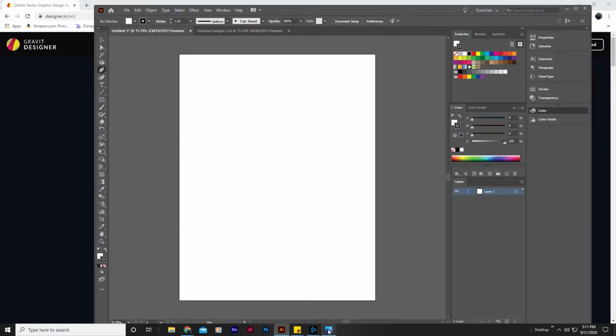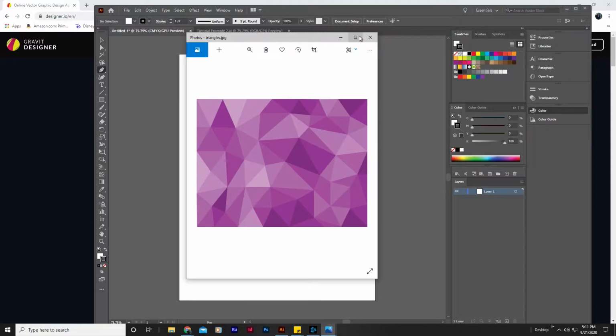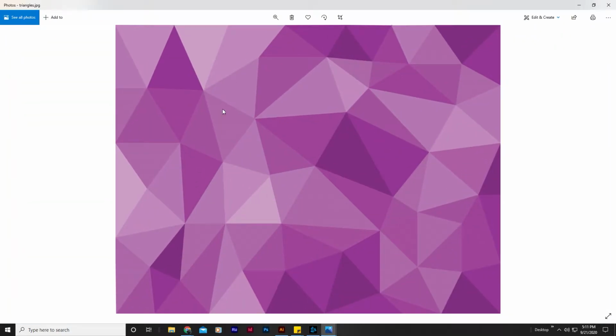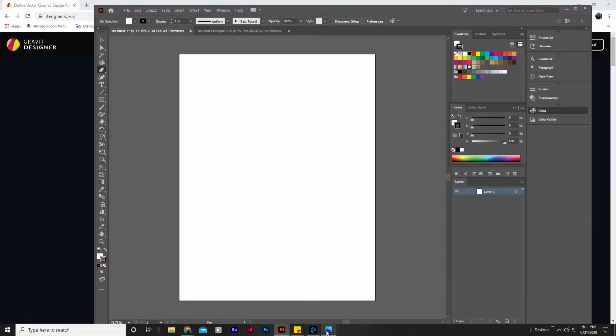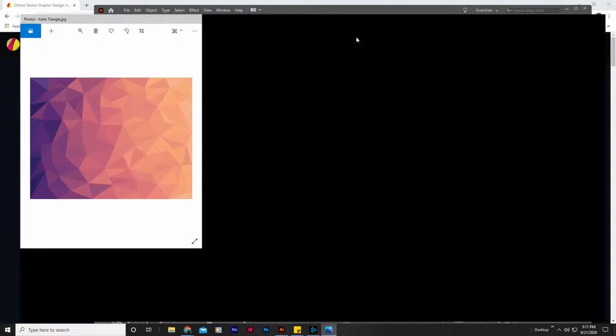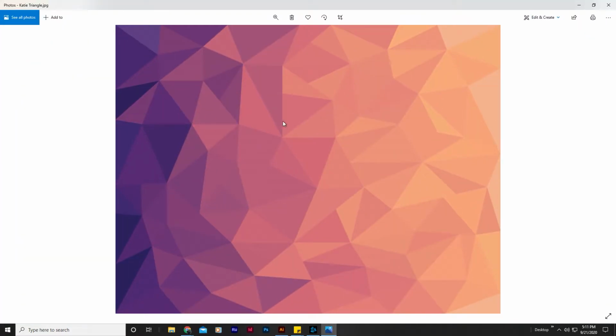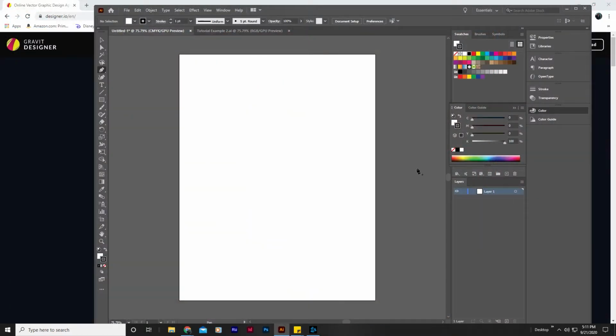If you are someone who wants a few less, here's an example like that with a monochromatic color scheme. And then you can do a color scheme where you transition from one color scheme to the other and subtly blend the two. So this will be where we're going whether you're using either program.